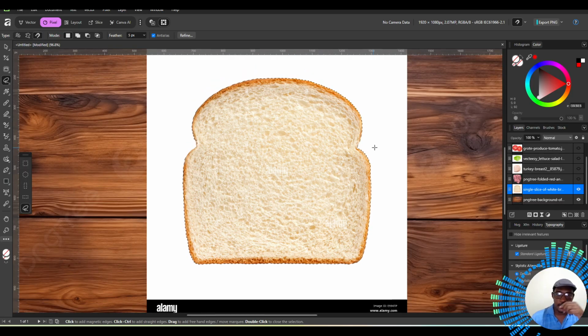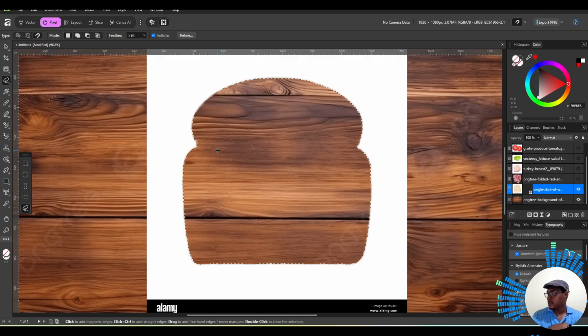So basically what's happening now is that I've made the selection right around the bread, and I want everything else to disappear. Now, one way we typically do things if you work in other software is you might just press delete on the keyboard and things just disappear like that, right? I made the selection around the bread, I press delete, it vanishes.